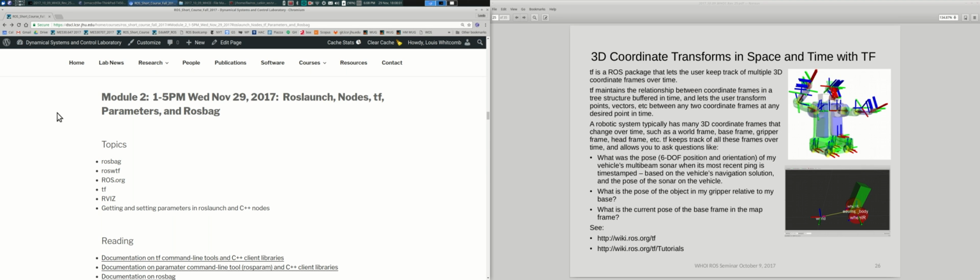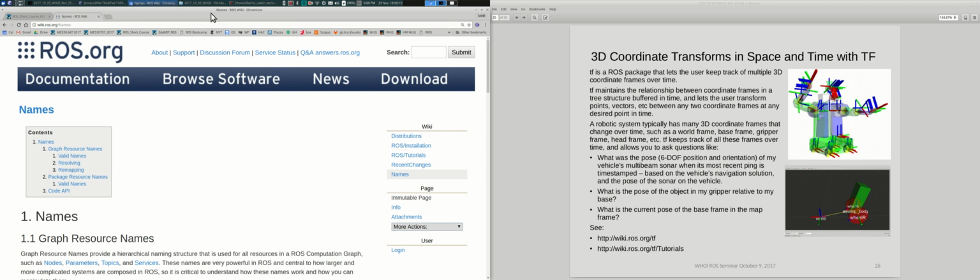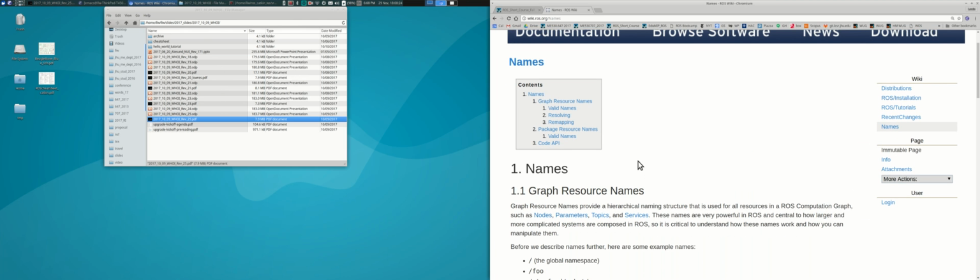And one of the things that the tutorials are weak on is this notion of namespacing. And so one of the things that I'd suggest that you look at, as you're working on these tutorials, is to Google ROS names, and the first hit will be names in the ROS wiki. And you'll notice that the topics that we've been using, you're beginning to see that they have the same hierarchy that the file system does in a Unix file system with a root at /. And so that same hierarchy holds for the names of nodes, the names of topics, services, and parameters.